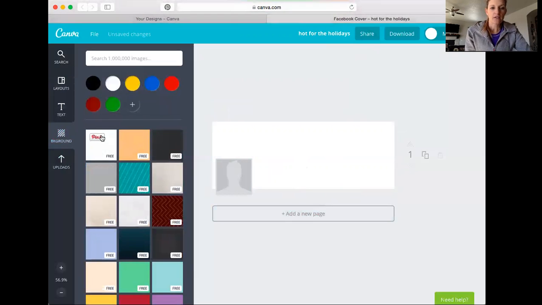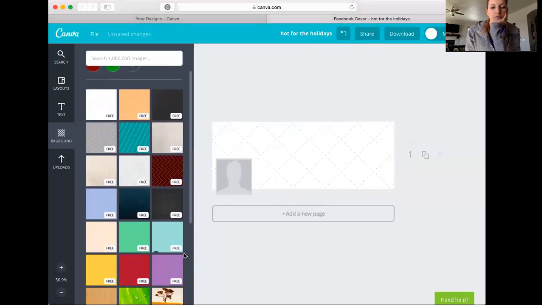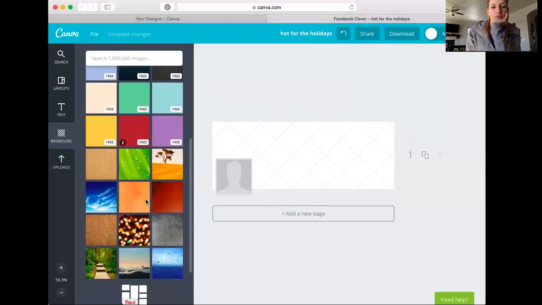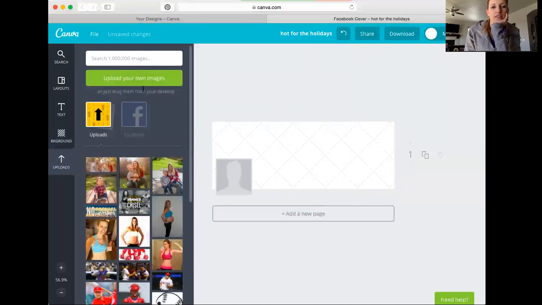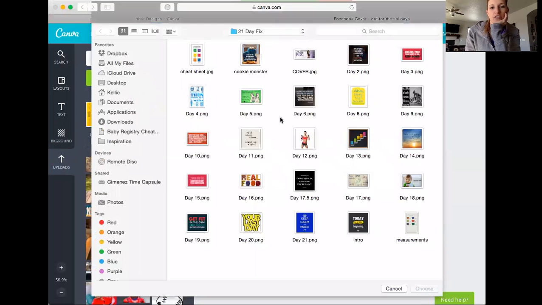So you can go over here to backgrounds, and let's just select a plain background to put on the back. There we go. So you can see it has little stripe marks on the back. And there's all these different free backgrounds that you can use. And when you get down here where it doesn't say free on it, that's where you're starting to look at paying $1 to use it. But for now, I'm just going to use a plain background, and then you go to uploads. This is where you can upload images from your computer. So anything that you want to upload, you can put any pictures or a combination of pictures on your page.